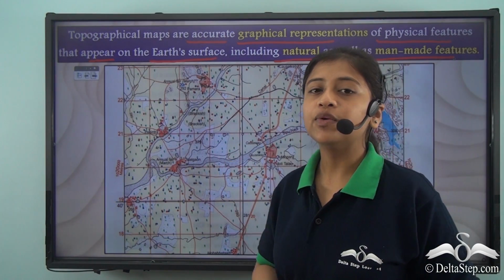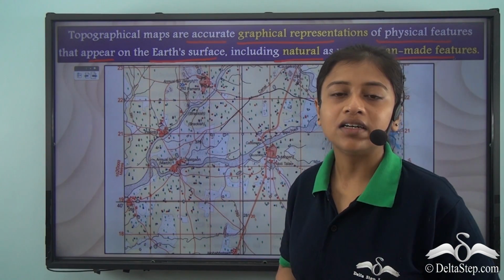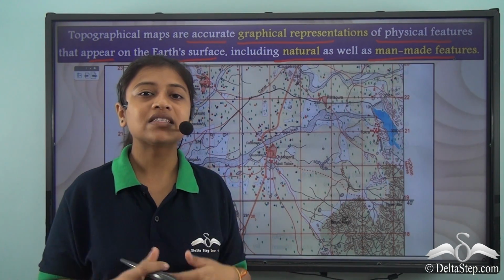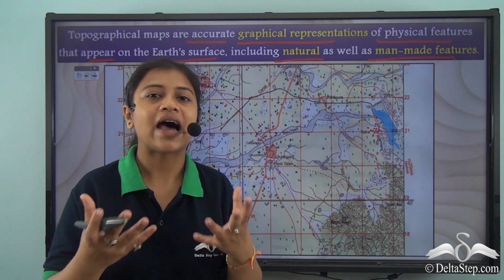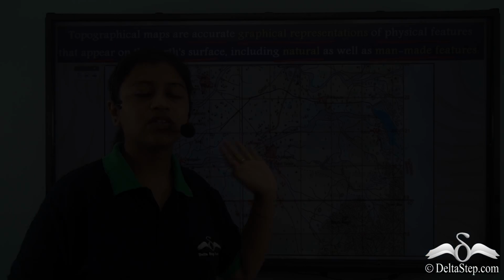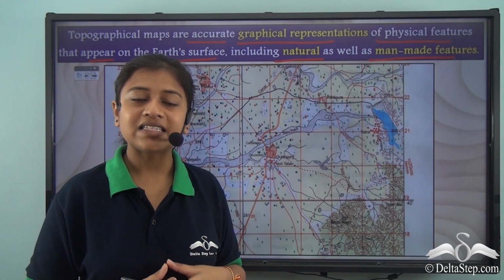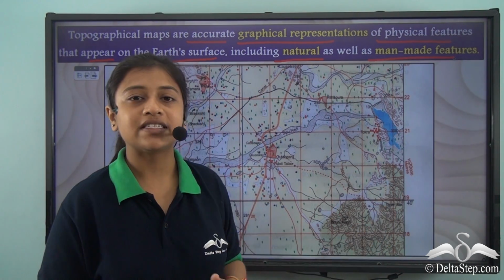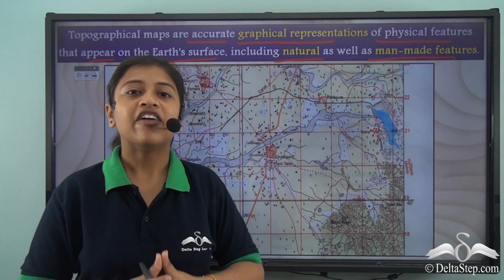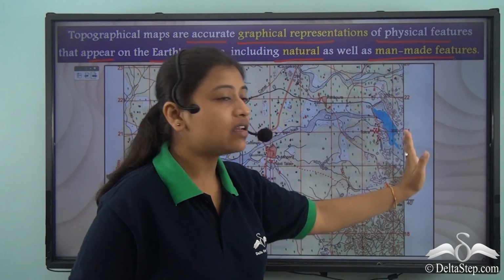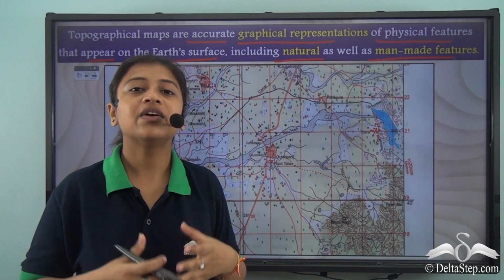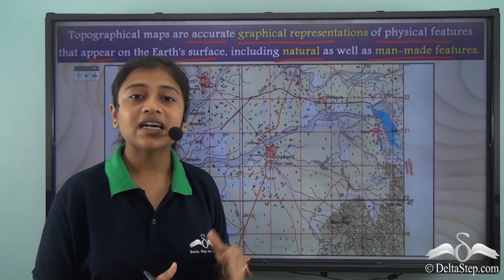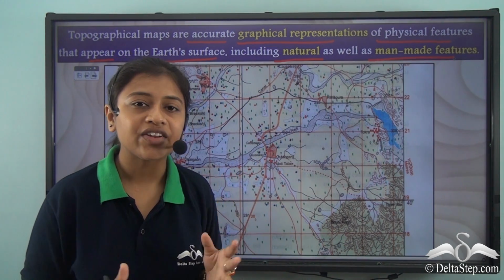So, here we have an image or a sample of a topographical map. So on this image here we can see that the map is majorly colored in yellow while some parts are also colored in green. All these colors define certain features or characteristics of the area in study. So this yellow wash tells us that the land can be cultivated and is fertile in nature. However, the green wash here tells us that the area is forested. We also have some blue colored region that shows us the presence of a water body here, for example, a pond or a lake. So these are the natural features that are present in the area of study.